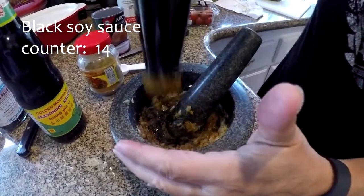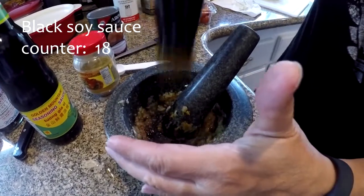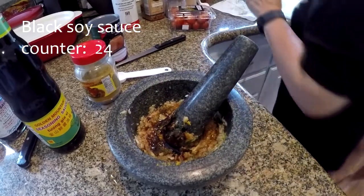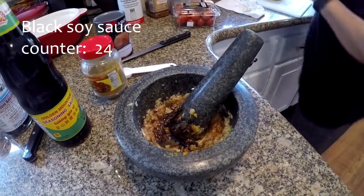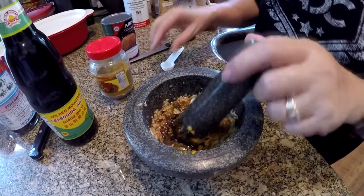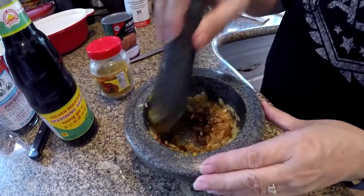I need color. This is the black soy sauce. Did you count that, Adrian? It needs some, 24-ish shakes. I would say about two of these, two teaspoons of the black.